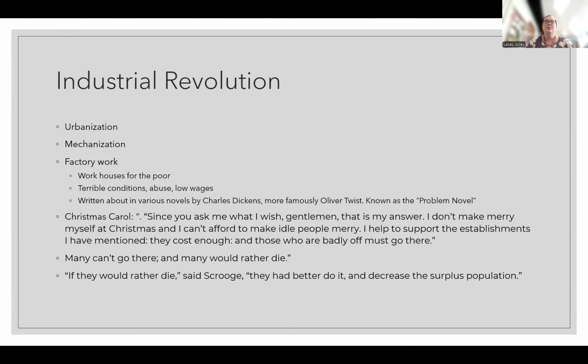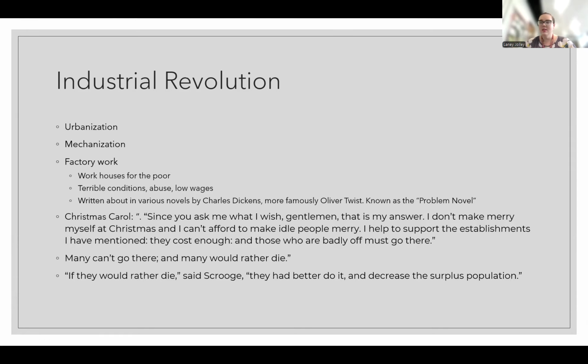Industrial revolution. So factory work is going to be a huge influence on different artists at this time. We know that there's already art within the Romantic period, like with William Blake and the Chimney Sweep, that is talking about capitalist practices and child labor and the abuse of the poor in order to make a buck, essentially. And this is something that continues to be prevalent both in society and in literature at this time.